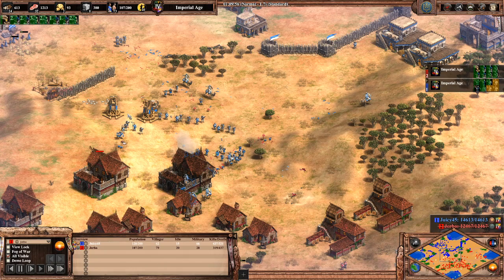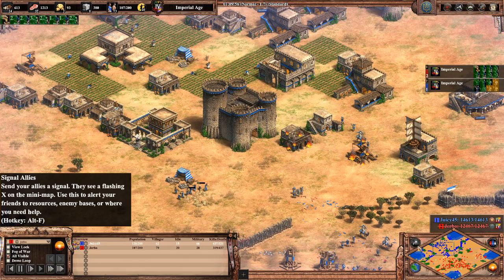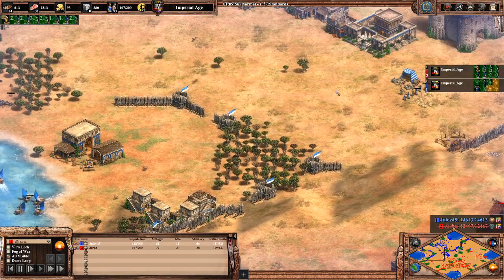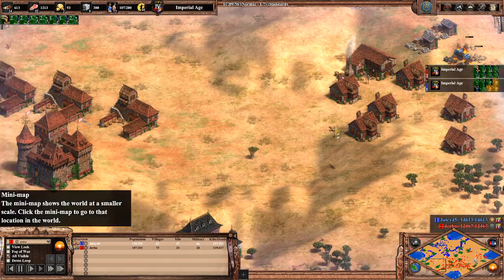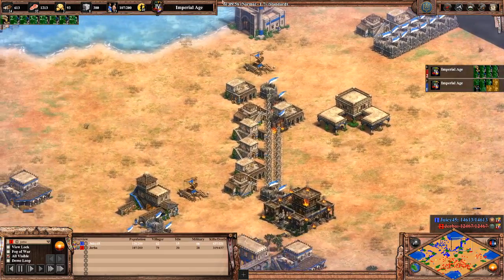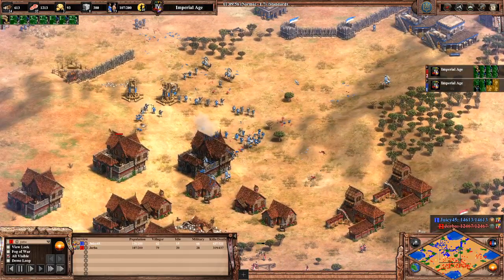GG. Well played, Gerbo. It's a good game. I know I enjoyed it. That's why I wanted to cast it too. A lot of mistakes were made on both sides. A lot of idle military, idle eco. 3 relics though. Could have had 3 relics. I would have helped him out with the gold. Juicy only had 2. But overall, a really good game.